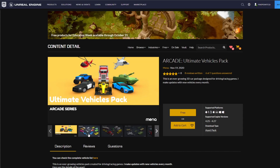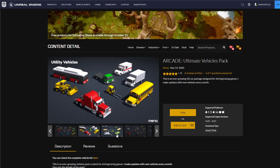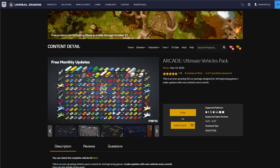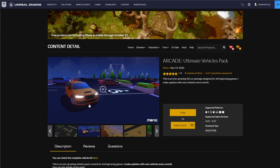There are actually a bunch of really cool vehicles here. So if you're creating something like a Crossing Roads game or a racing game, you could use this to throw together some kind of game. You can see all of these assets here that they have, and it's completely free. So why not reserve it and download it? It looks beautiful and they're really well put together.